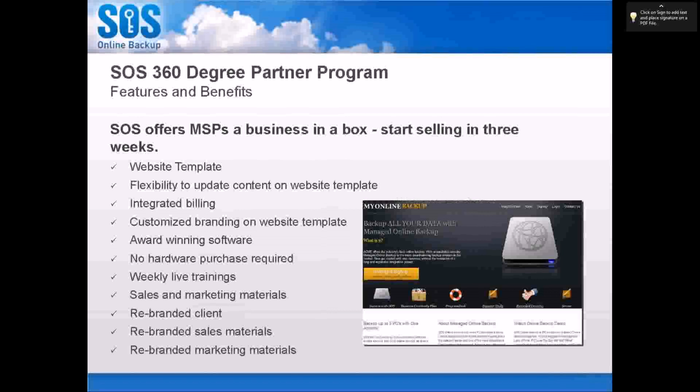With managed services, there's a lot that you need to get going to start up a business. And what we found was that this web integration package we put together really helps you get started sooner rather than later. So you don't have any web design expertise, don't have a website, or the money to put one together, and they can be expensive and time-consuming. Well, we're now delivering a web integration package that includes integrated CK editor systems, somewhat similar to Joomla and WordPress, so you can manage the content. There's also a CSS editor for your more advanced web design needs. So if you do have someone on site, or someone that you're contracting with, you can switch it around a little bit. It's really quite nice.